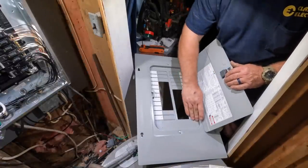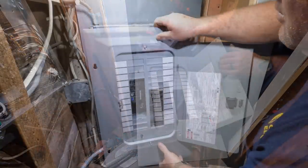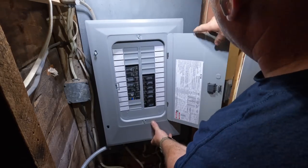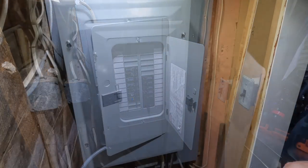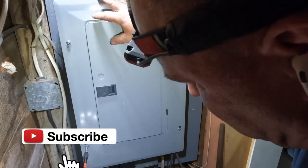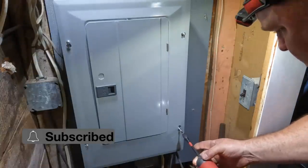But give your customers the option. Do you want a 200 amp 40 circuit panel? Do you want a 200 amp 60 circuit panel? Do you want a 100 amp 20 circuit panel? Or do you want a 100 amp 30 circuit panel? Give them all the options. Do you want to use aluminum or copper? And let them know the differences between the two. And of course, the price. That's also a big part of the equation as well.